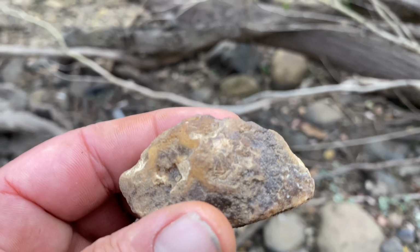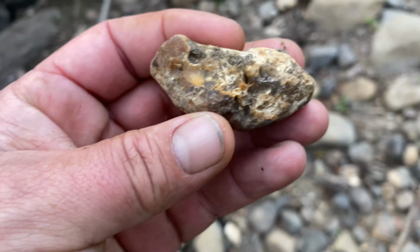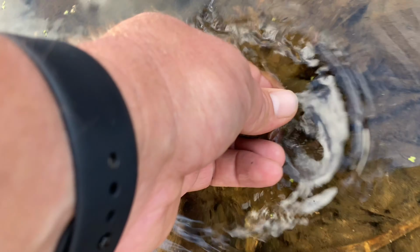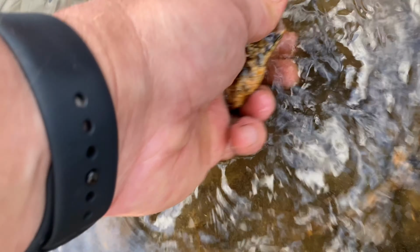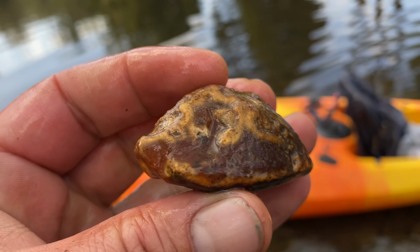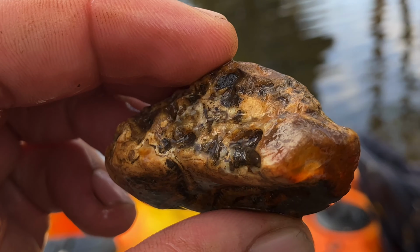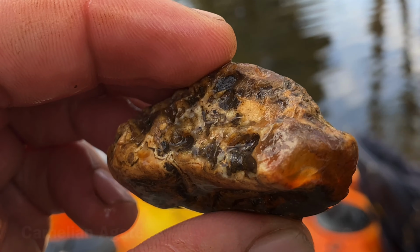I think I found my first agate. Yeah, I think I did. Getting a little spritz in the crank. Yeah, I think it could be a carnelian agate. Oh, I almost swore. Look at that, Paul. Wow. It's got bands on it and stuff. That's really nice, isn't it? Benoit, I found a carnelian agate. Okay, that's sick. Look at the sun coming through that. That's some beautiful carnelian agate, if it focused.